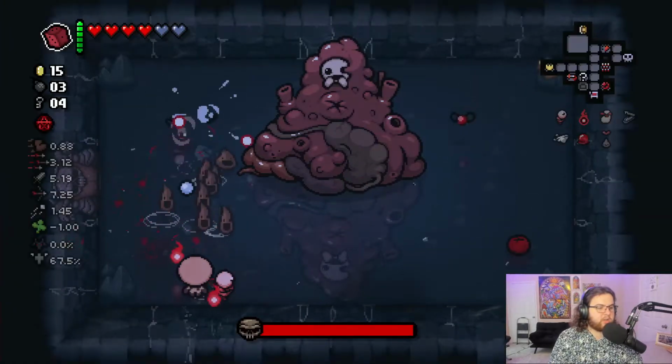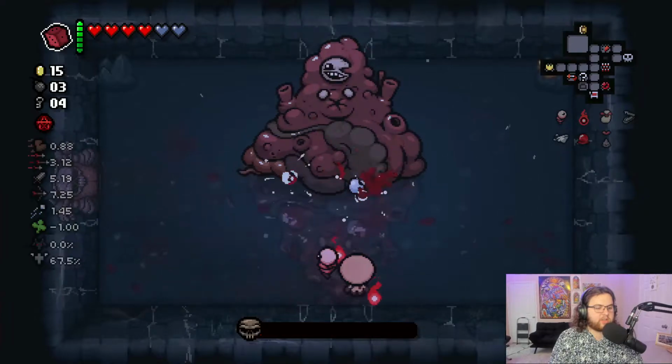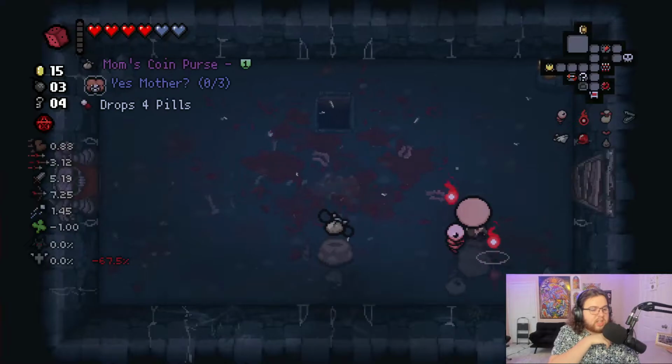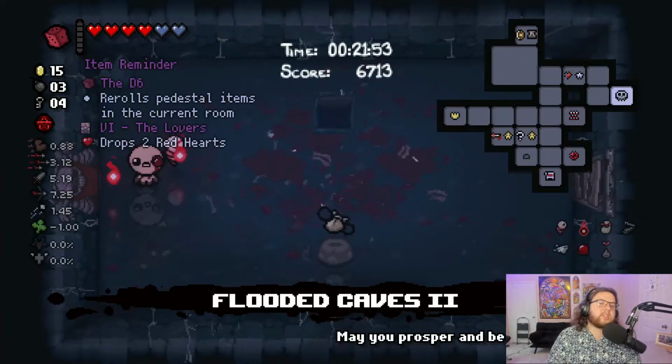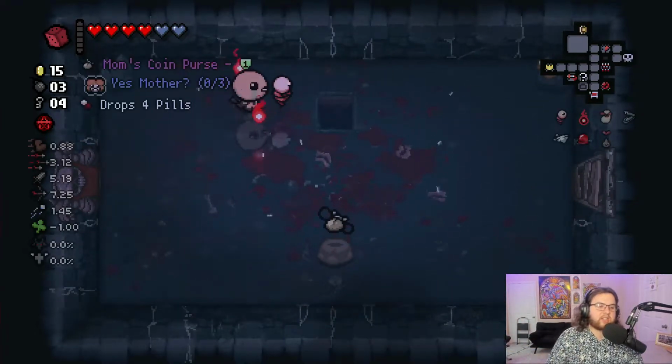Ends up being Gurdy, which is a pretty simple boss. It's just stand on one side of him, dodge whenever he shoots at you, and then just don't get hit by ads. I did not get an angel deal. That is so annoying. All right, well, I tried to reroll. I have 100% next floor, so I mean, whatever, but that sucks. All right, we'll move on.